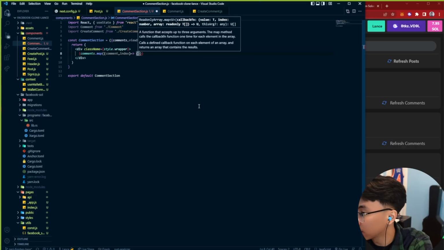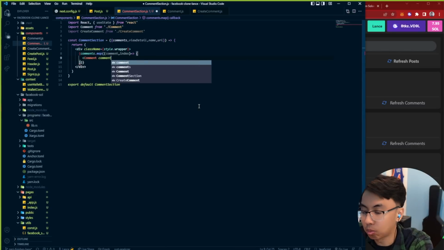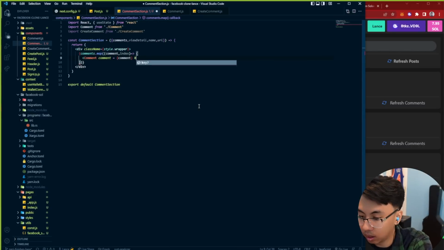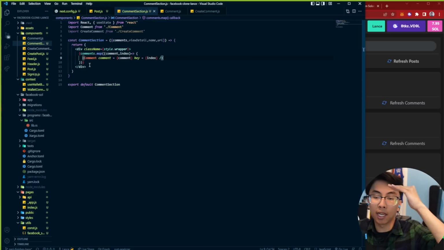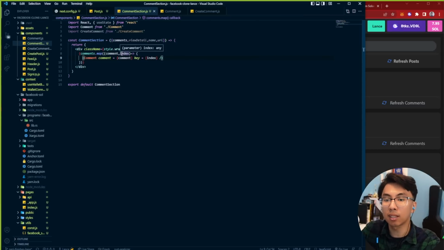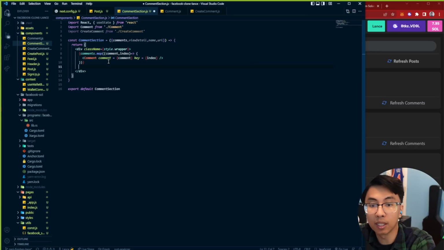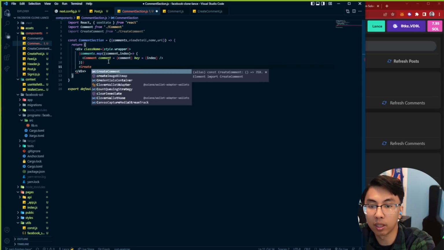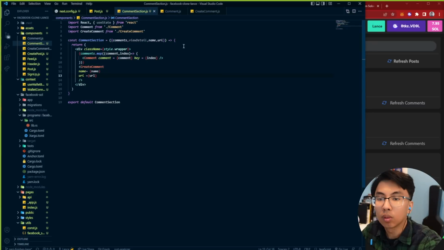And we want to say for every comment, we'll also get index involved in here and pass that as the key. And then what we want to do next is something like this, where we can say comment, and pass down those props. So the comment will be comment, the key will be just index. Cool. And then we can close it also. Awesome. So for every comment, we're going to create a comment, passing in what that comment is, along with a key with an index that just gets generated and increments for every comment. Makes sense? Cool. So from there, we also have the create comment component. So I'll say create comment. Nope, it is actually self-closing. And within here, we also need to pass in a couple of things, which will just be the rest of the name equaling the name and the URL being the URL. Cool, and that should be it.